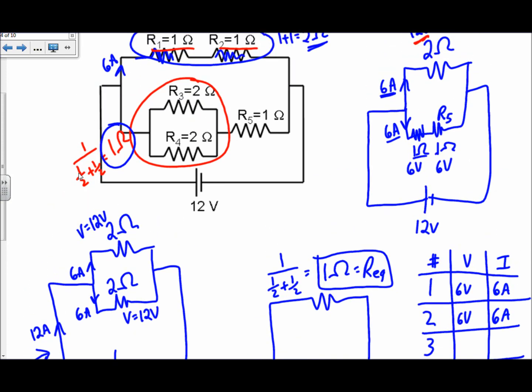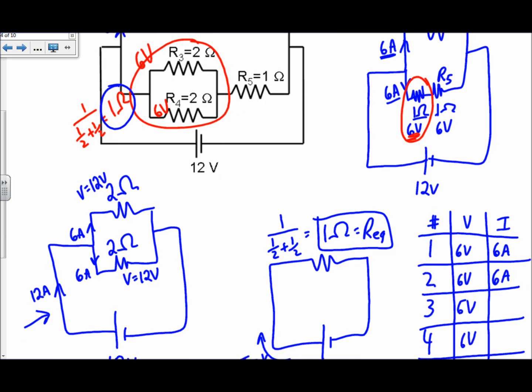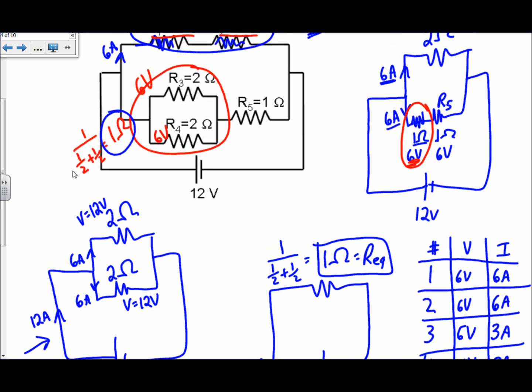All right, now we're just left with resistors 3 and 4. This was the equivalent of resistors 3 and 4 right here. And I know that as 6 volts. Now, because resistors in parallel have the same potential, I know that both of these resistors are going to have 6 volts, because the equivalent resistor had 6 volts. So I'm going to go ahead and write that in. 6 volts and 6 volts. And then I can find the current with 2 ohms. I know that each of them is going to have 3 amps. Notice that I could have also seen that because I know that there is a total current of 6 amps coming into this circuit. They're going into 2 identical resistors in a parallel branch. So they're going to split that current evenly. And so I'm going to have 3 amps and 3 amps. And then that's going to come back together over here to give me another 6 amps.